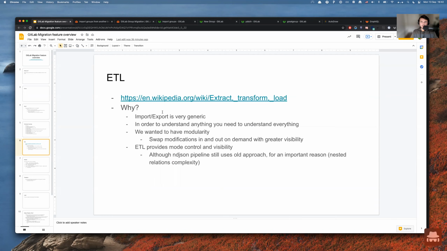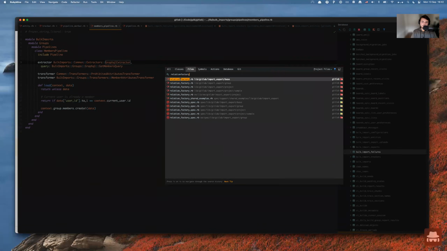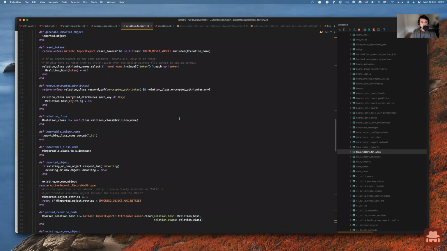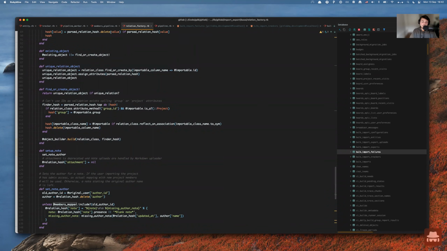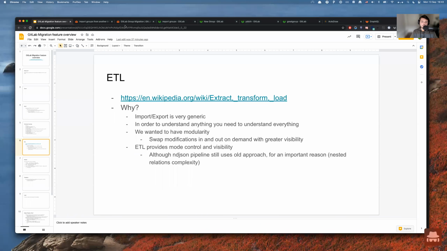And with this approach, we wanted to steer away from that a little bit and provide more modularity to our changes. So for instance, if you take a look at relation factory, if you have a look at what's going on here, it's quite hard to understand. And it is a factory though, so it does try to accommodate for all types of data coming in. But we wanted to have modularity with the new approach, and being able to swap in and out modifications on demand with a bit greater visibility.